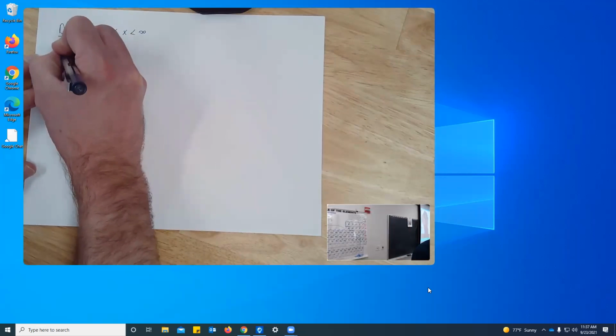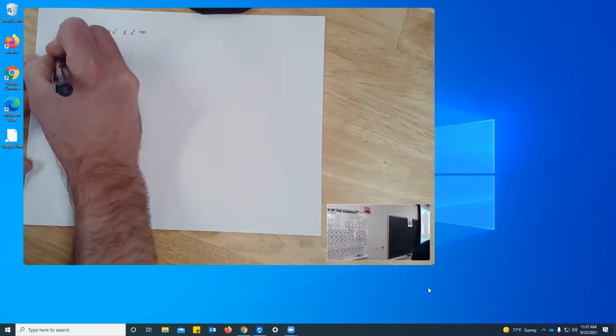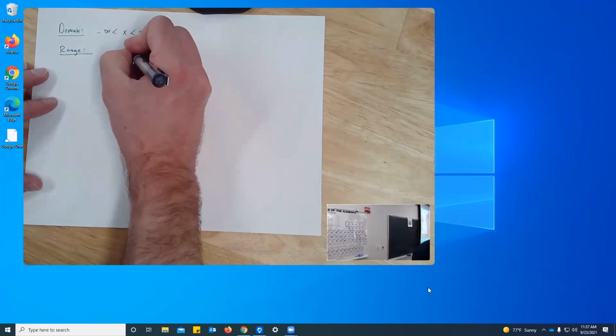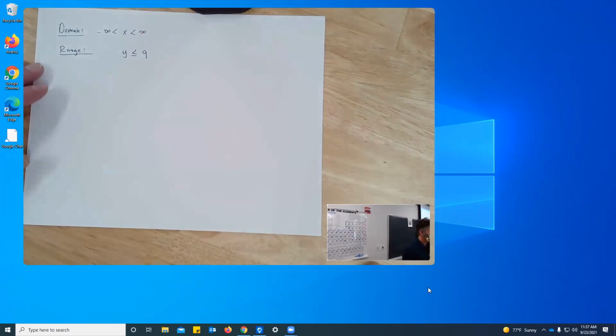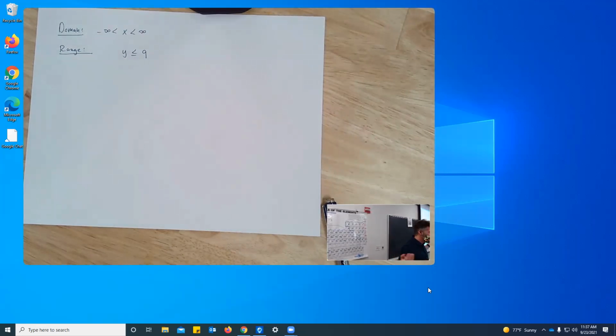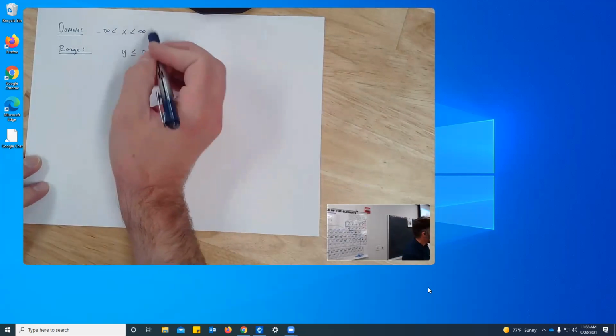For the range, if you wanted to write it using inequality, the way I would write the range would just be y is less than or equal to 9. There is no need to include the fact that it's greater than negative infinity, because of course it's greater than negative infinity. You don't have any choice if you're a real number. If you're a real number, you are larger than negative infinity. If you're a real number, you're also smaller than positive infinity, right? It is what it is, which is why it feels kind of dumb to write this.